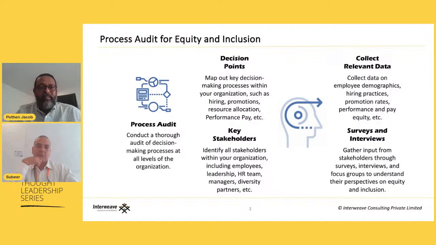And the third element is basically the person or the individual who takes that decision. Without that, the decision is not made. So when we look at the key stakeholders, who is making that decision is the other part of it. It's important to understand who all are involved in a decision making process, because the perspectives may differ. The perceptions about equity may vary based on who is making the decision, who is receiving the decision.